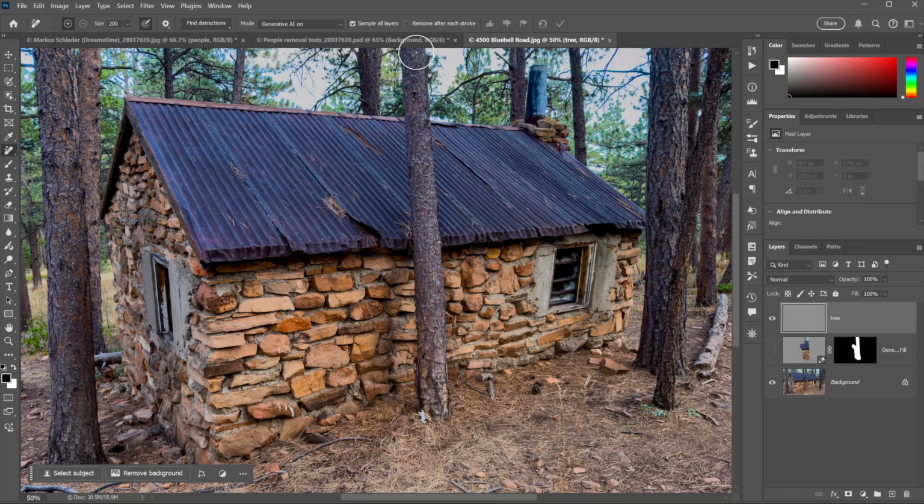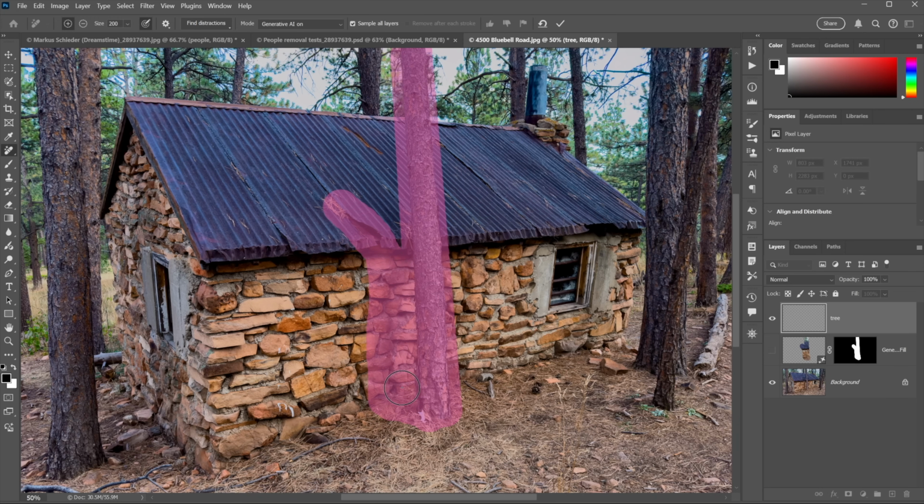And now I'll go ahead and click up here at the top of the tree and shift click down here. And so if I had not turned that checkbox off, I would apply gen fill after each brush stroke, which would cost me, of course. It's only going to cost me one credit, by the way, but still, why waste them if you don't have to? And then I'll paint away the shadow. And now I will just go ahead and press the enter key. You might have to press that key twice in a row.